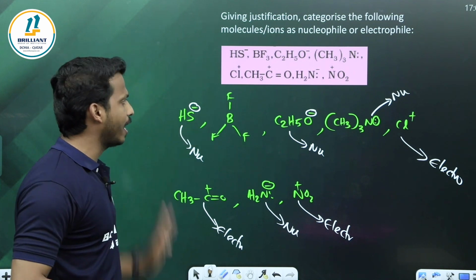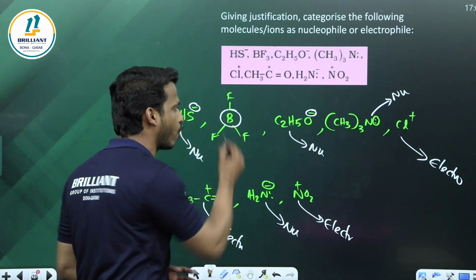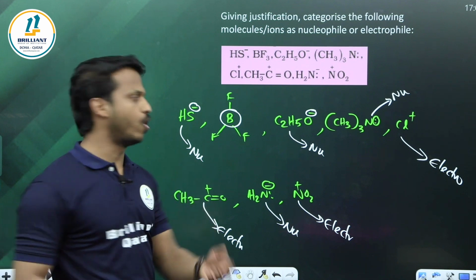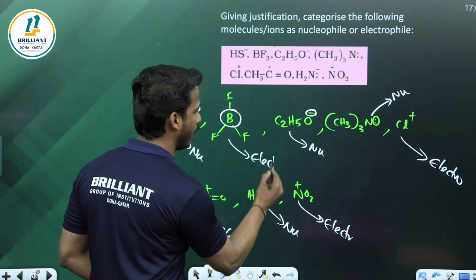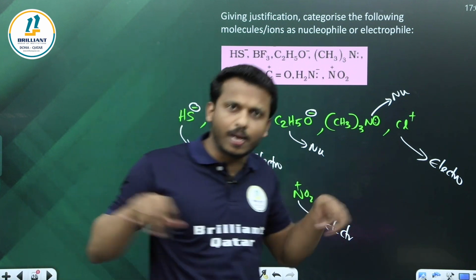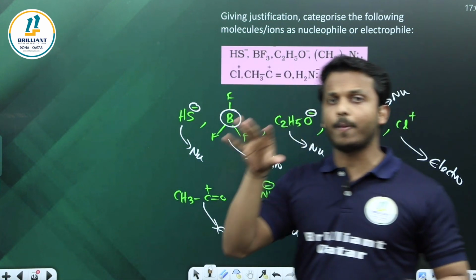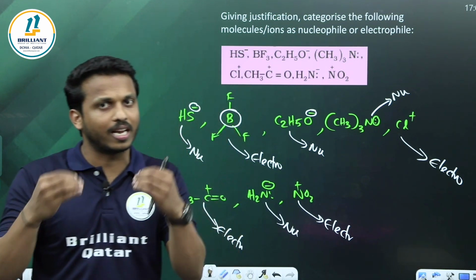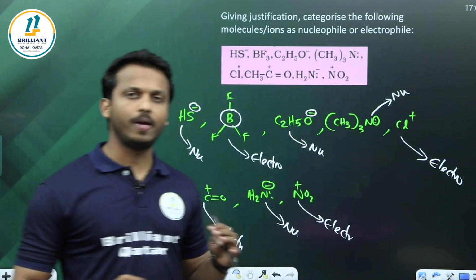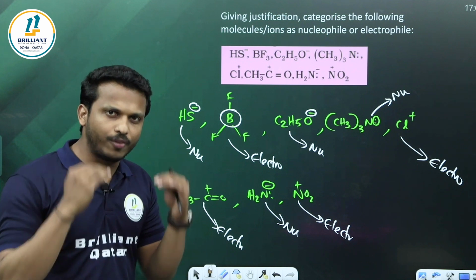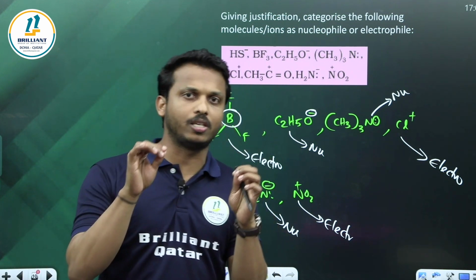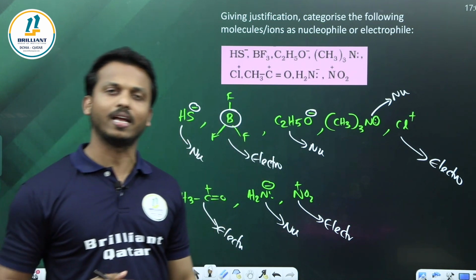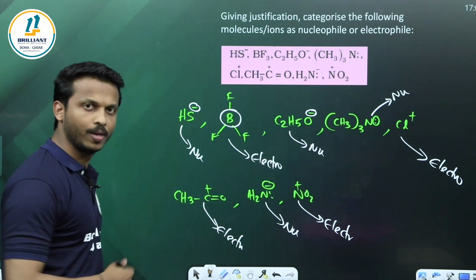What is left? BF3, I already told you. The BF3 central atom is boron. It has not completed the octet. They are electron deficient, so they will try to attract electrons. So they are also electrophiles. Clear, all of you? So basically from our NCERT point of view, if there is a negative charge or lone pair, they are considered nucleophiles, because they are generally electron rich. Electrophiles are electron deficient compounds, so they generally have a positive charge, or like BF3, species that are electron deficient, so they will definitely try to attract electrons, so they are treated as electrophiles. Hope it's clear, dear all.